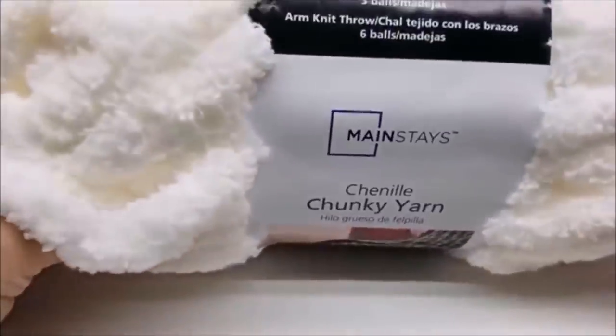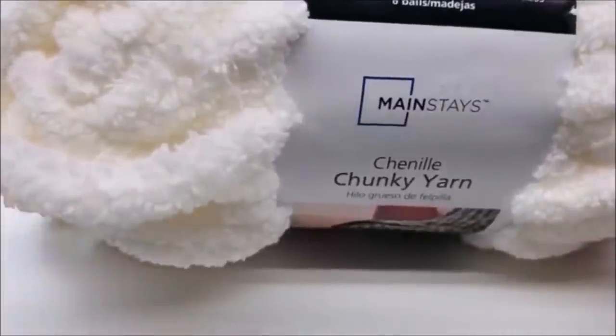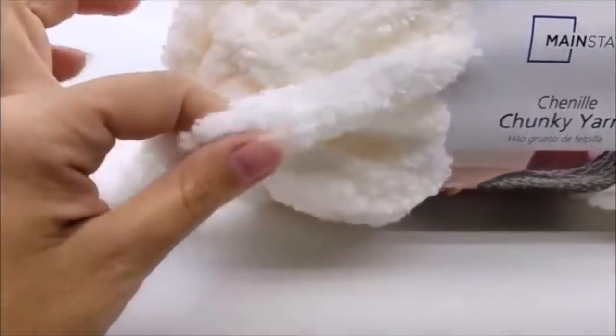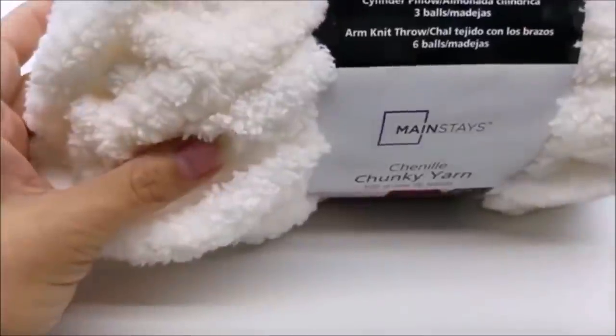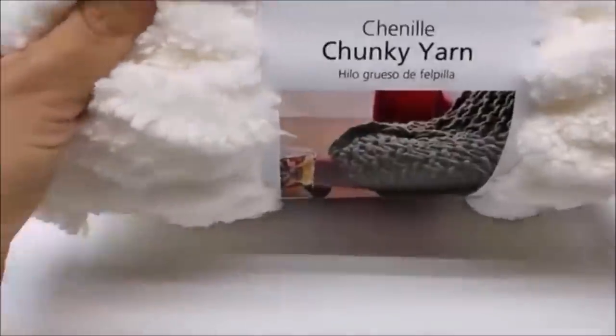And if you don't have this, another one would be the Red Heart Irresistible. I believe it's a number 7 jumbo, and that will work too. But you need to get some type of jumbo yarn like this. Anything smaller is not going to work out. Not for this pattern that I'm doing anyways.